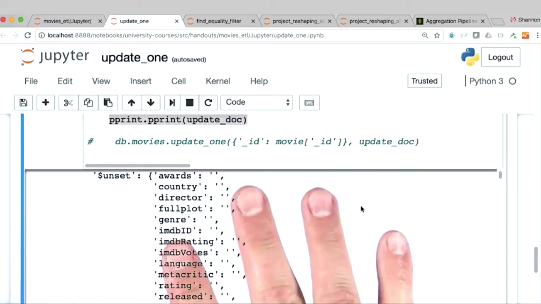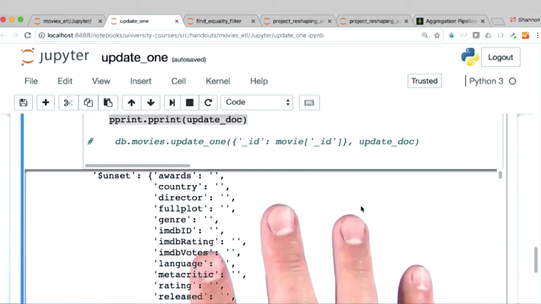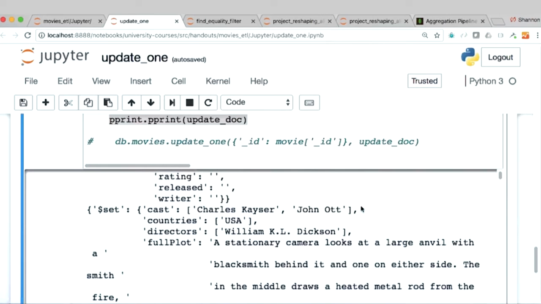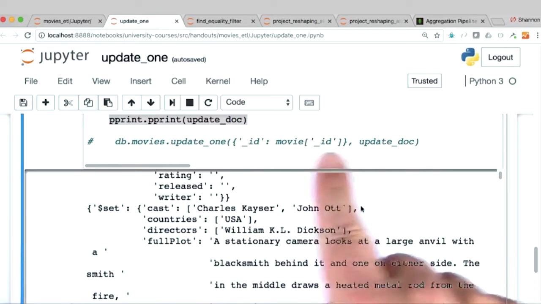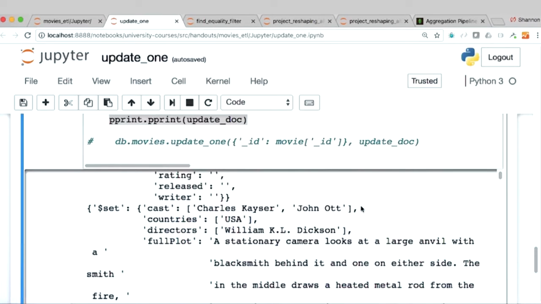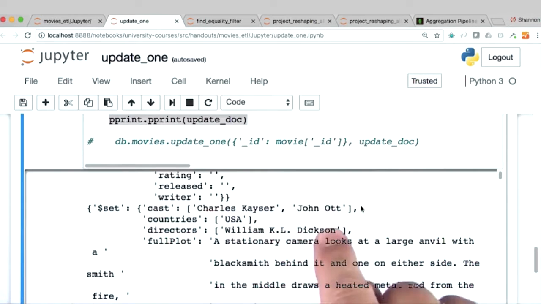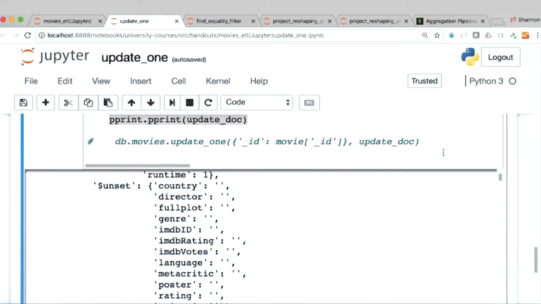And through the use of the $exists operator, it's easy for us to identify documents that either contain or do not contain a particular key. So all of my update documents, that is, the values that I'll be passing here as the second argument to update_one, have this form: a $set field with a specific key and value that I'm assigning, and a $unset field with a list of fields to delete from the document.